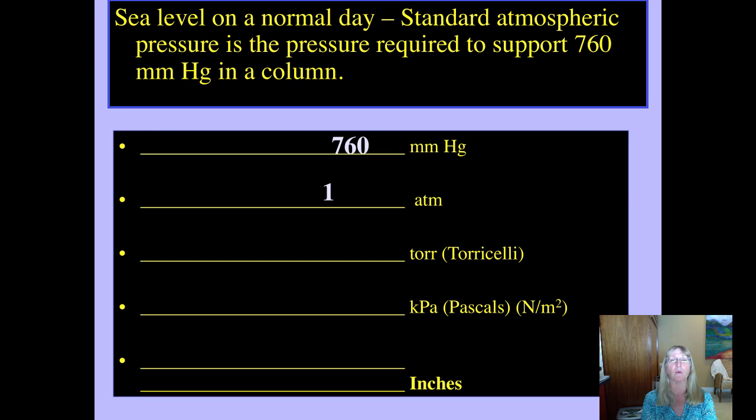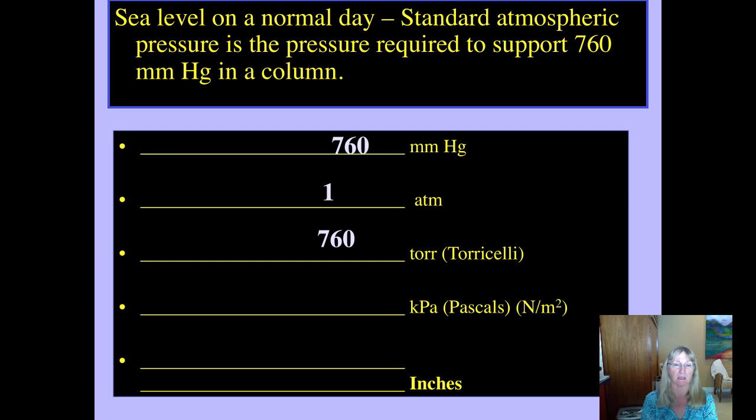If you do something cool in science, they name a unit after you. So Torricelli was one of many early Italian gas researchers. And so they said, instead of calling it a millimeter, why don't we just call it a torr, which is short for Torricelli. So the number's the same, but the unit changes.